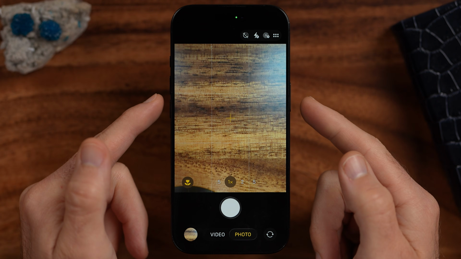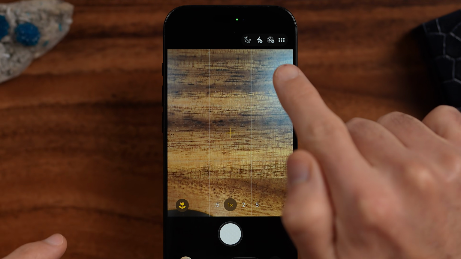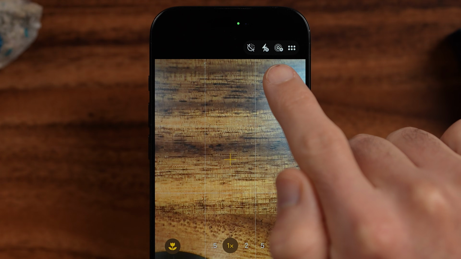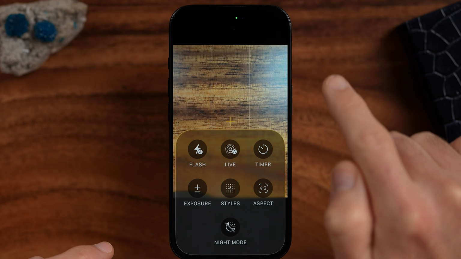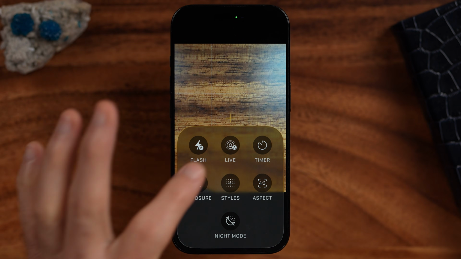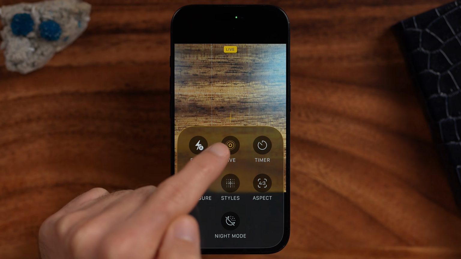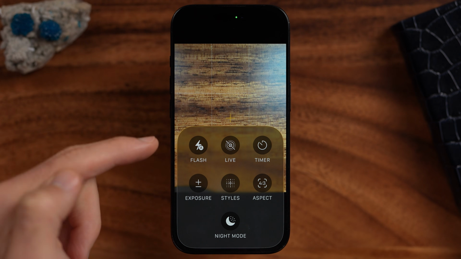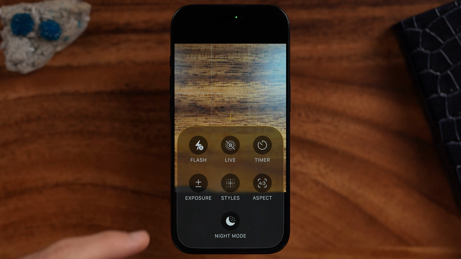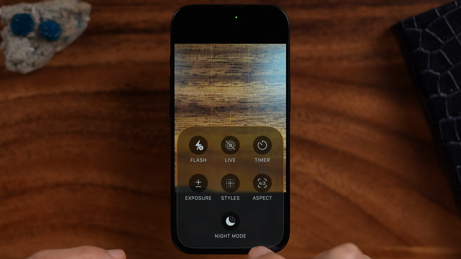Now, if you have the camera open on your iPhone, you can see at the top right the little Live Photo button. If you don't see that, just tap on those six dots and you can see Live is on. However, if I tap on it to turn Live off with the line through it, it'll just turn back on immediately next time I open my camera. But we can stop that from happening.